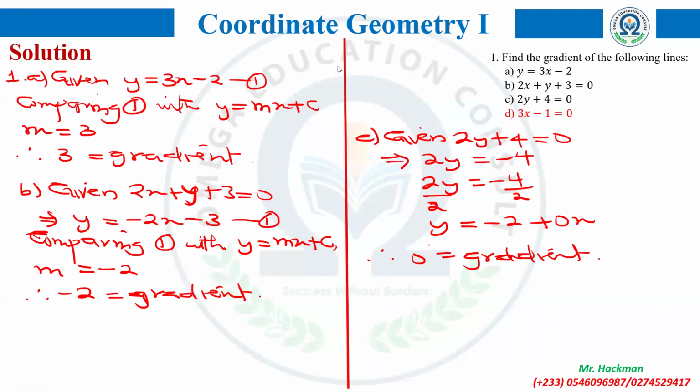Okay, Akosia. Please, with the C, since you said if there's no x term, can you state the gradient straight away after you've written the given equation? That's what I said. Even in my presentation, I said that you could have stated the gradient without going through this because it's a special situation. I just wanted you to know the import of that special case. So at this point, immediately you realize this, therefore 0 is equal to the gradient. If you want to throw more light on it, you can write, since there is no x term.